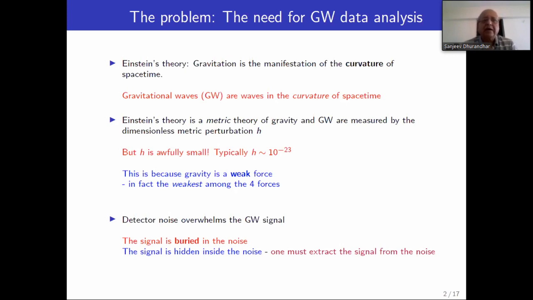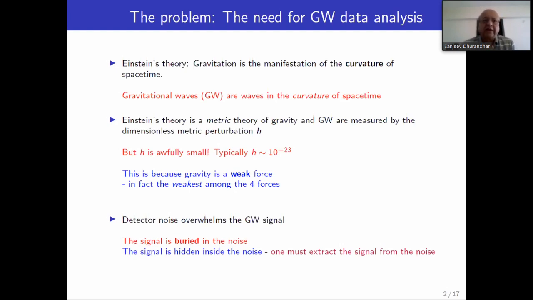You understand this by looking at the effect of these waves on test particles. Just as when you detect an electromagnetic wave, you talk about charges being affected by the wave, how the charges are moved. Here, the test particles are just any masses. So if you take two masses which are at a distance L apart, then the amount they move, if there's a gravitational wave with h of 10 to the minus 23, is delta L equal to 10 to the minus 23 times L, which is extremely small. For example, if you take L to be a meter, you will have to measure something like 10 to the minus 23 meters in order to detect the wave.